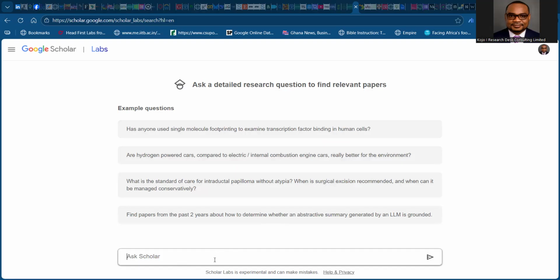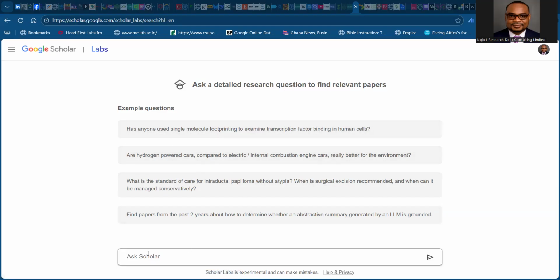So this is actually powered by Gen AI. And so there are sample questions here. With respect to the questions, you can ask in a systematic order, or you can go straight to the specific information that you need and ask the question in a way such that the Google Scholar AI will be able to bring out the relevant information to meet your need.